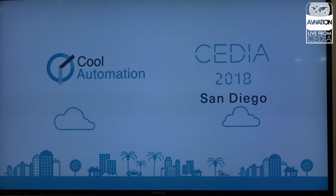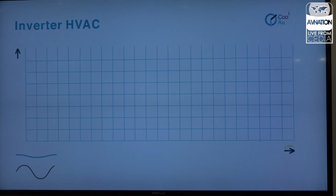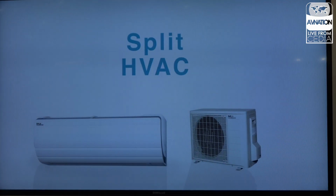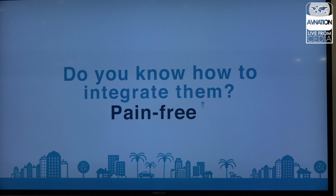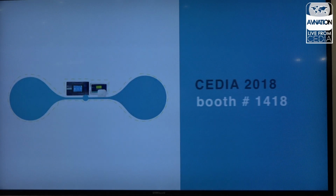Usually on one side of the equation you will see the HVAC systems that are sometimes closed to interaction. On the other hand, there's a whole list of different vendors of home automation solutions, Crestron, Savant, Control4, Lutron, that try to integrate with them, usually using quite proprietary protocols which are difficult to penetrate or to integrate with. They are time-consuming and also quite costly in terms of working hours mostly. What we provide is, by these interface bridges, on one side we know how to talk the native language protocols with the HVAC systems. On the other hand, all those vendors have implemented special drivers in order to talk to us, and therefore eliminating the need to spend so much time and so much struggling with integrating between the two.